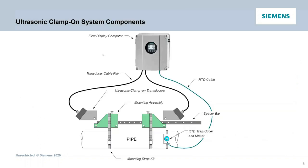Here we show the basic clamp-on system with all basic components. You've got your FST-30, which is your transmitter — the brains of the ultrasonic measurement along with all your HMI and IOs. On the pipe, you'll have mounting frames with stainless steel straps. A spacer bar is provided so when you're programming the transmitter, you tell it the pipe material, outside diameter, and wall thickness, and it will provide the spacing for those sensors. That's very important — they need to be spaced properly. The transducers are coupled to the pipe with a coupling compound, and cables go back to the transmitter.